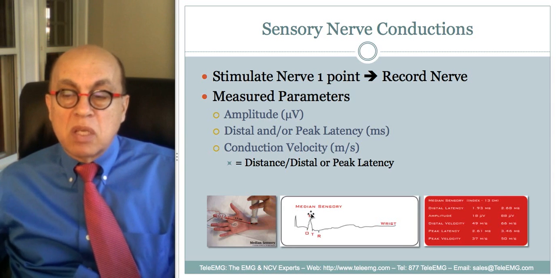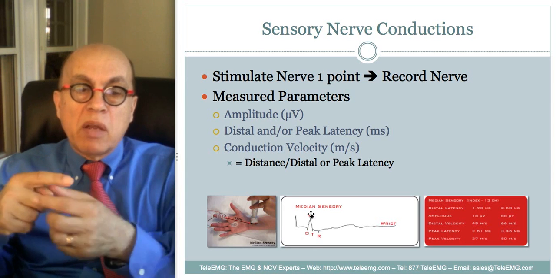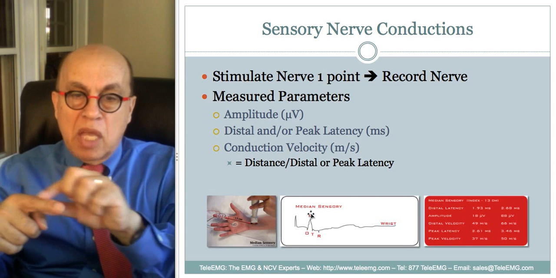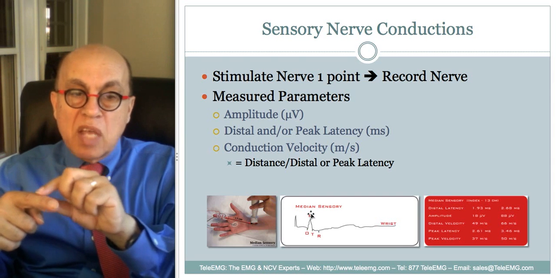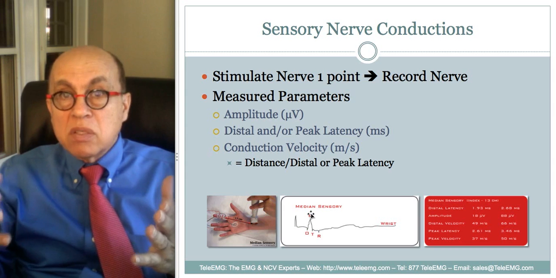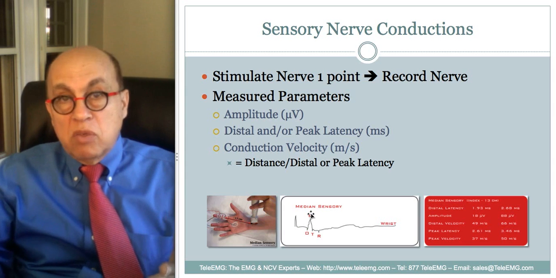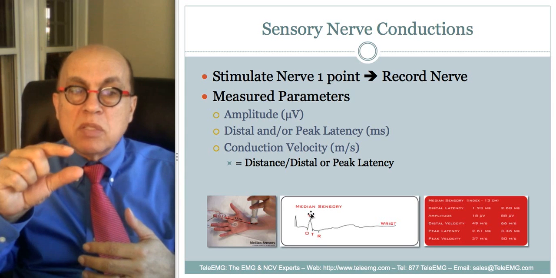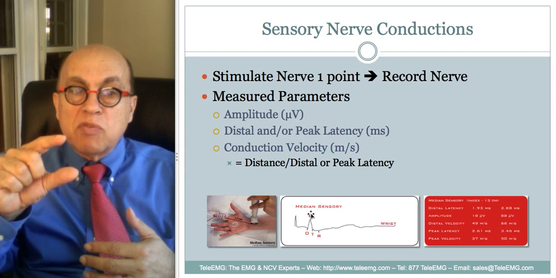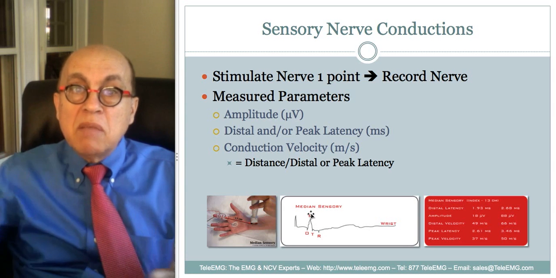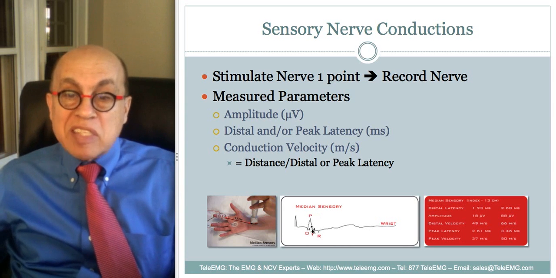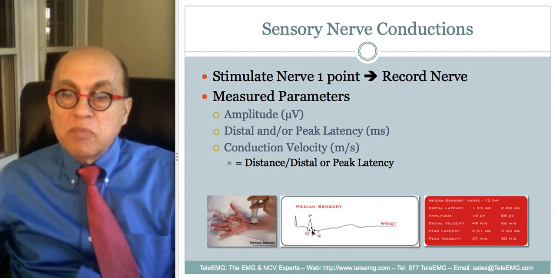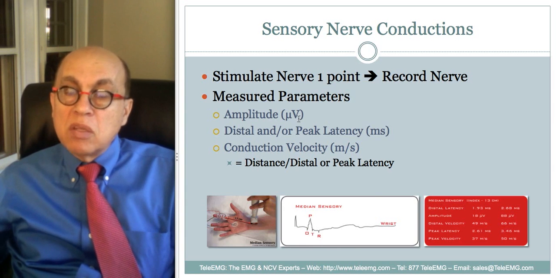Let's talk electricity. If you have a cable, and that cable has electrical wires inside of it, it can have 10 wires. It can have 20. It can have 5. You guessed it. If you have 5, you're going to get a small response. If you have 10, you're going to get a bigger response. If you have 20, you're going to get a bigger response. So basically, how many wires or axons are inside that nerve is going to determine the amplitude, the size of that nerve response. Okay, so we measure the amplitude. In the sensory nerves, amplitude is fairly small. It's in microvolts.